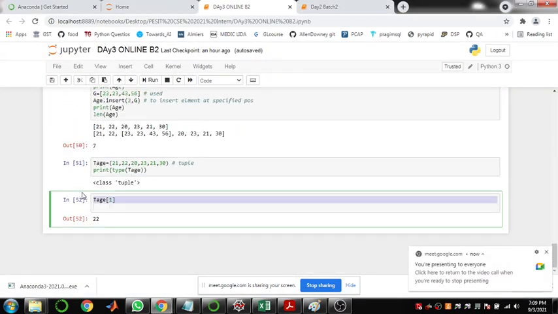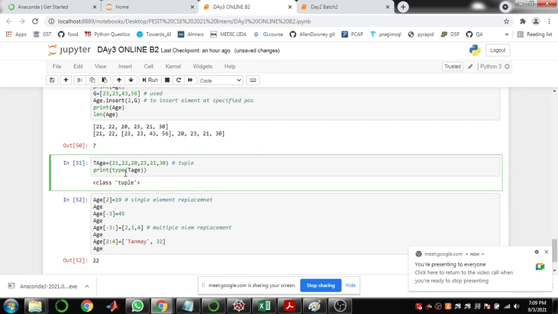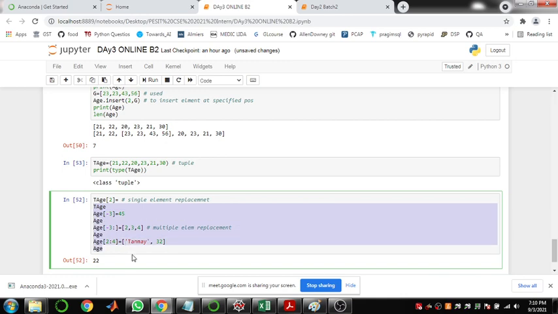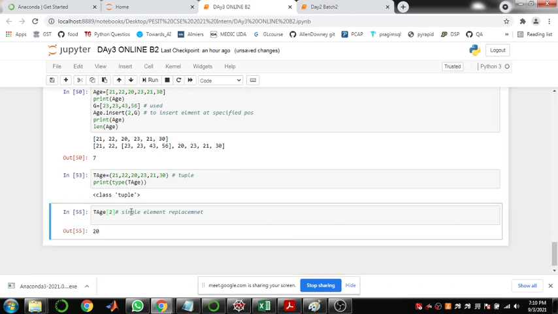I'll make it a capital H. This is not an assignment, I'm not doing any assignment, I'm just accessing the content. So that is single element accessing.